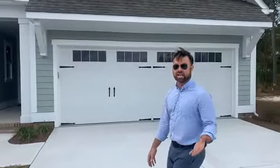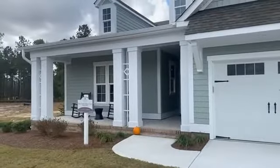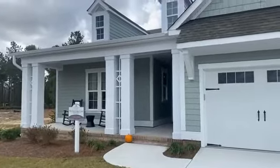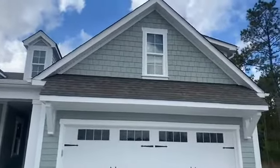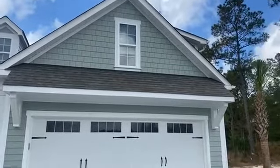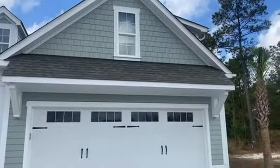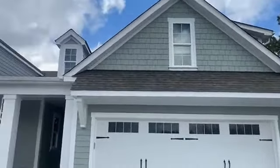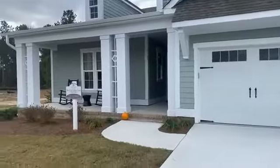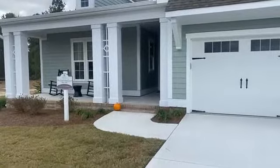I look forward to you guys seeing it today. It has a wonderful, big front porch. You'll see that it has the nice low country architecture. The material we've used here is a James Hardy fiber cement — it's a cement board. It holds up really well to the coastal elements here. You'll find this on Wrightsville Beach and Carolina Beach, all the coastal areas. I love the column details there. The brick foundation is very nice.